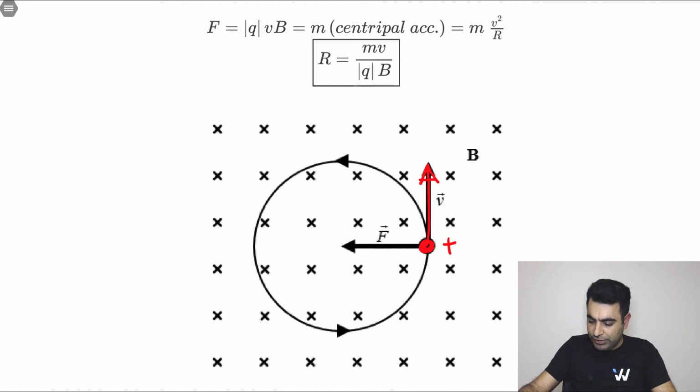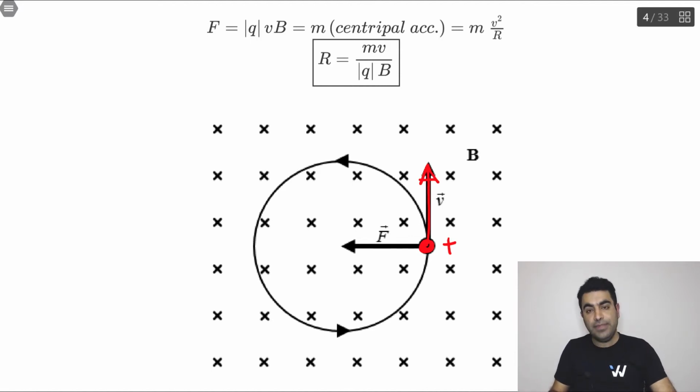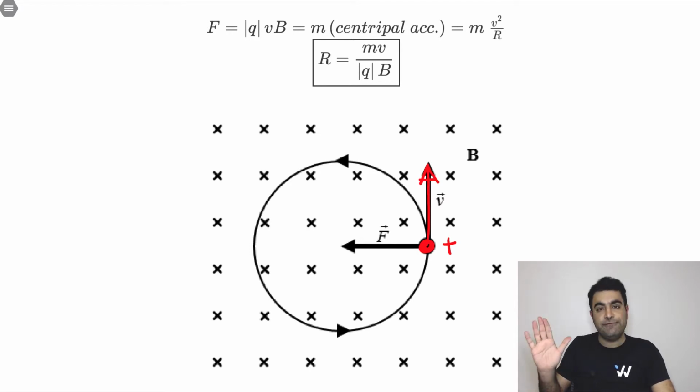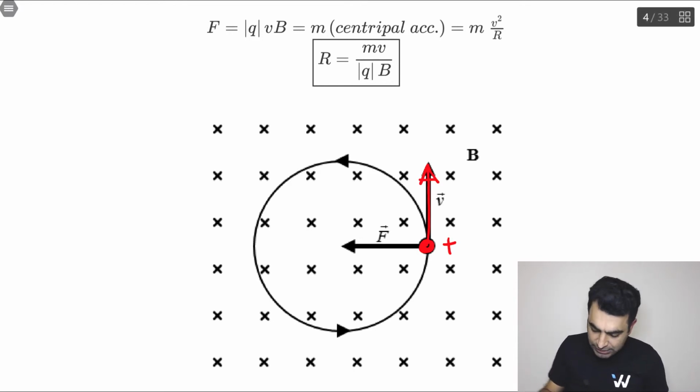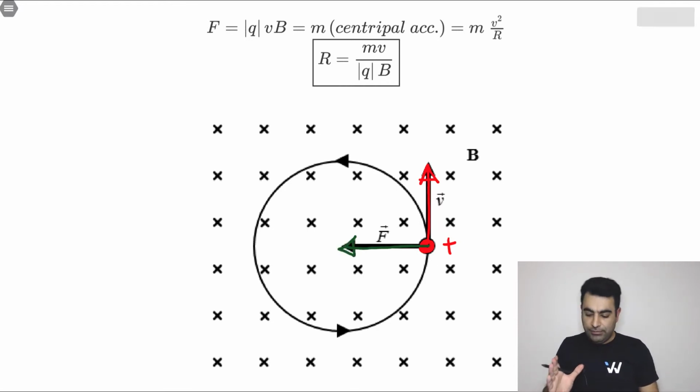So let's quickly apply the right-hand rule and find the direction of the force. So here we have a positive particle, so we can use the original right-hand rule. If I use the first version of the right-hand rule, I put the fingers along velocity, which is pointing upward, bend my fingers toward the magnetic field, which is into the page, and my thumb is pointing toward left. That's why the force is going to point toward left. That's why the particle moving upward is going to bend a little bit toward left because of this force.